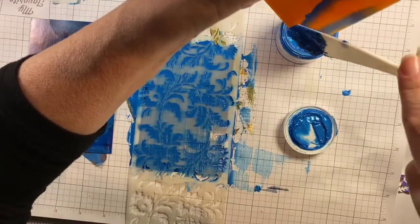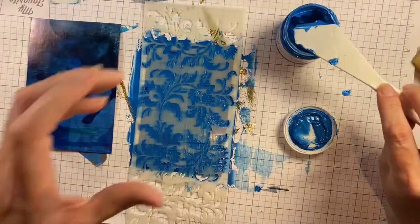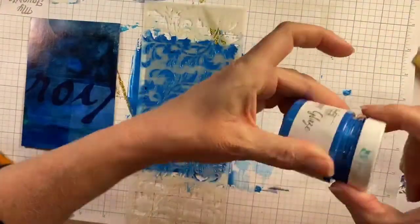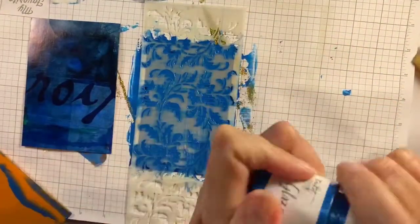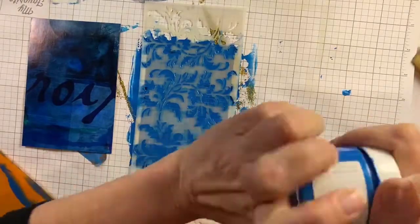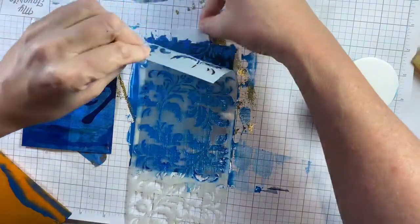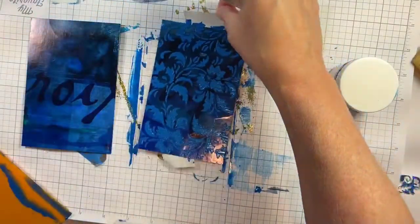So I will scrape off the excess back into the container, and always keep your lid on your paper glaze. This is a fast drying product, but that also means it's going to dry quickly in the jar if you don't take care to put that lid on. And be sure and clean your tools and stencils right away.